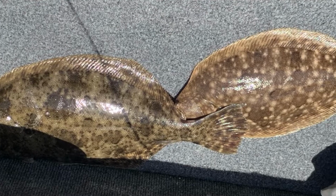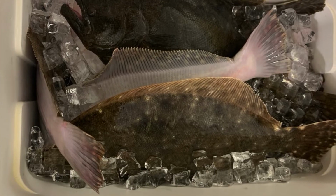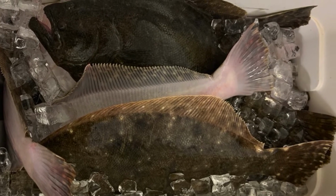Good evening and welcome to my kitchen. I went flounder fishing this past weekend. Chris from Hobo Custom Rods and I went down to the Mississippi Gulf Coast to do a little inshore fishing, and we racked up on the flounder. And tonight I'm going to cook stuffed flounder.